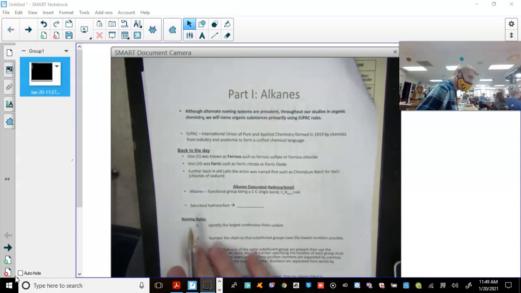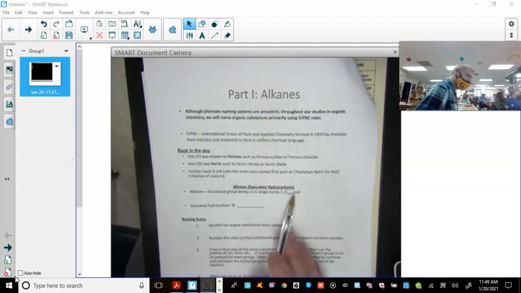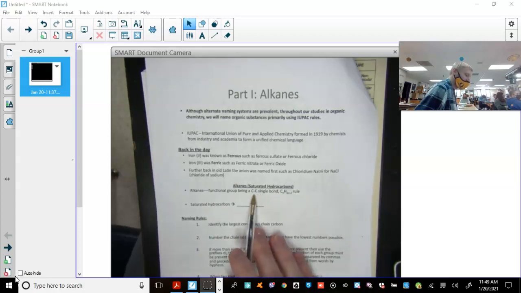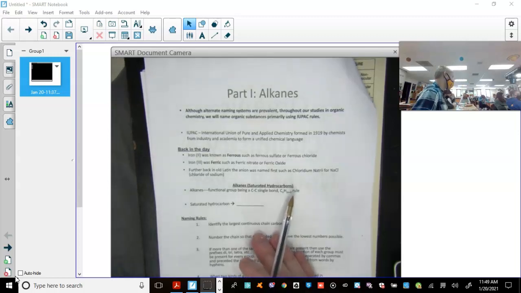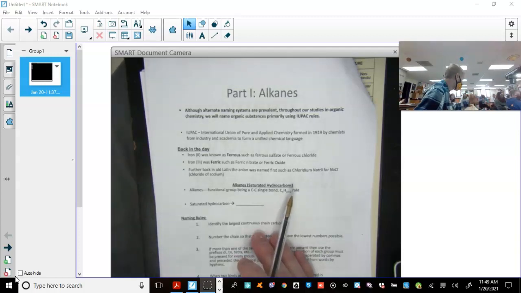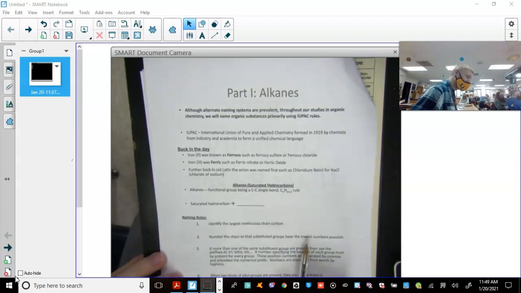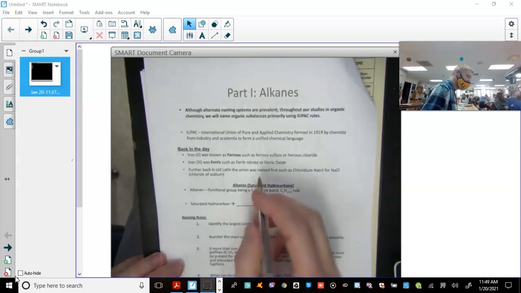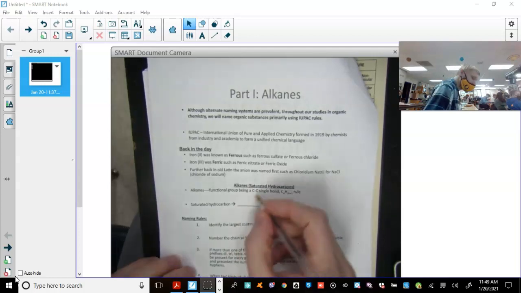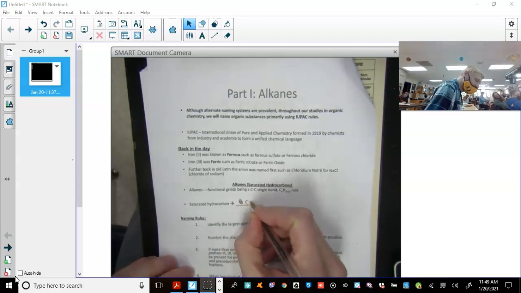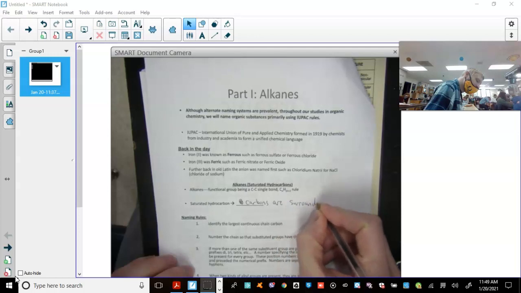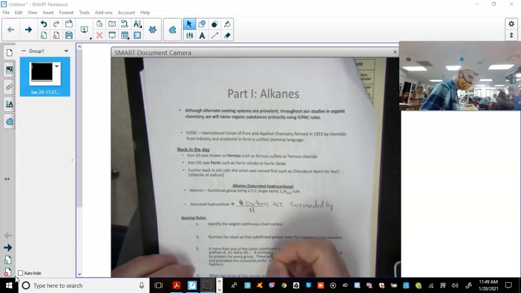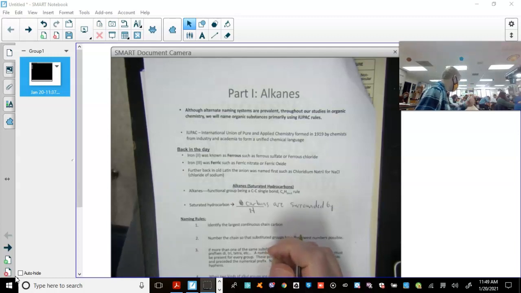So, all right, alkanes are the bread and butter functional group. It's carbon, carbon, carbon with hydrogens attached to it. And then what we're going to do is we're going to add on functional groups like double bonds, triple bonds, alcohol, which is an OH, ketone, which is a C double bonded to an O, a whole bunch of other stuff. So we're starting with the basics. All right, saturated hydrocarbon, that just means that the carbons are surrounded by hydrogen. And they're not just surrounded, they're actually chemically bonded.